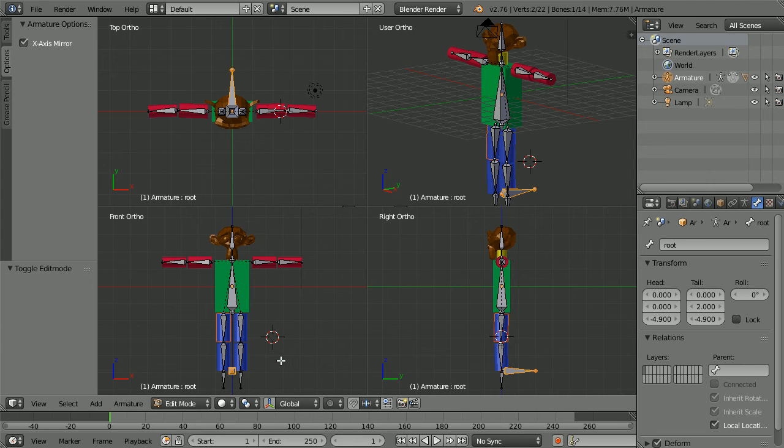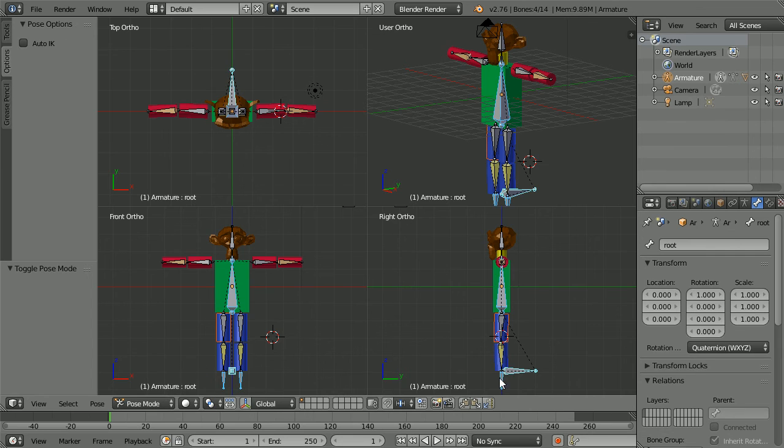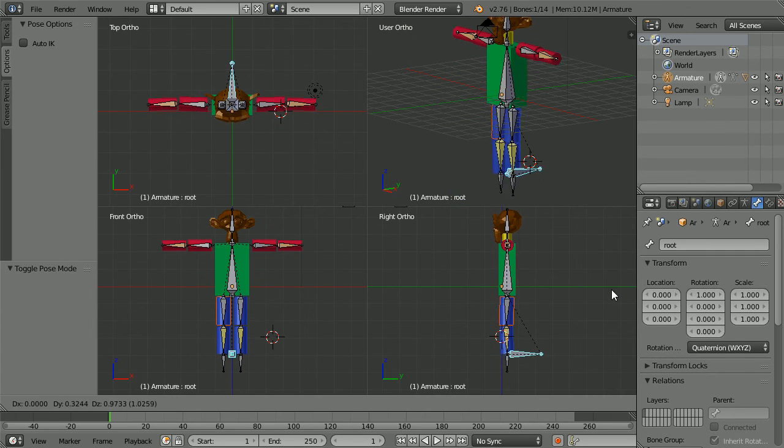To make the new bone the parent, select one of the leg control bones, hold down shift and select the other, still holding shift select the backbone, still holding shift select the root bone last, hold down control, press P and click keep offset. Go into pose mode, select the root bone, press G for grab, and now we can move the entire rig.